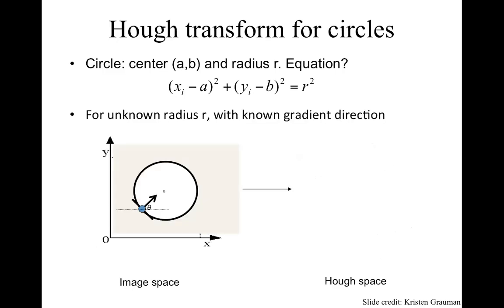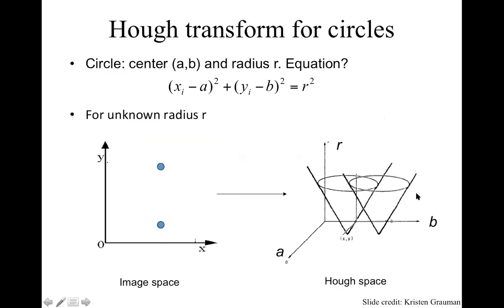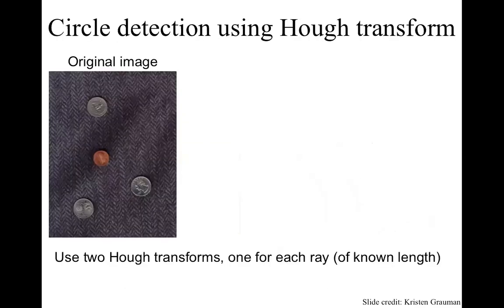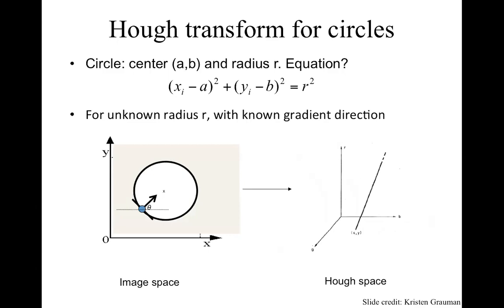Now, if you know the gradient direction of your edge, then instead of voting for all possible directions, you will allow your edge to vote just for one direction. So instead of having circles, you'll just have one point. This basically means that your cone will be just a ray. Now, if you have these two points, you'll have 2 rays, and those rays should meet.